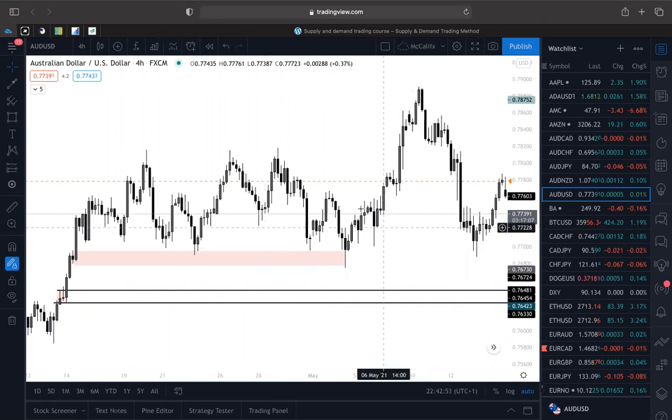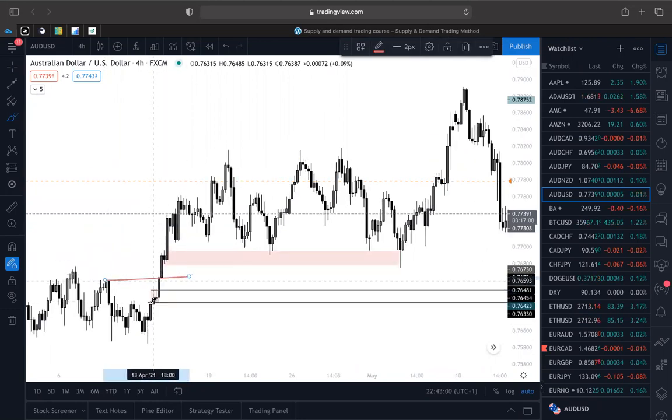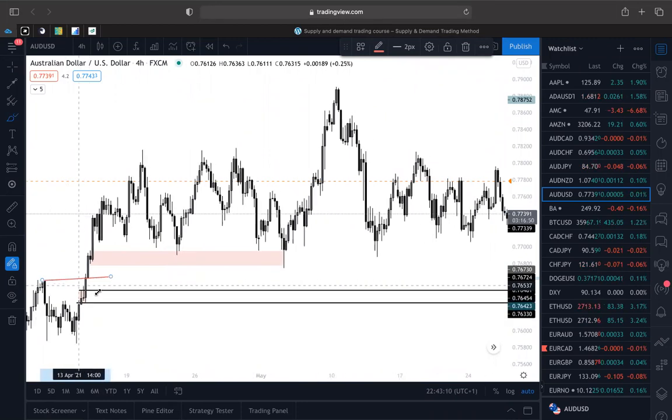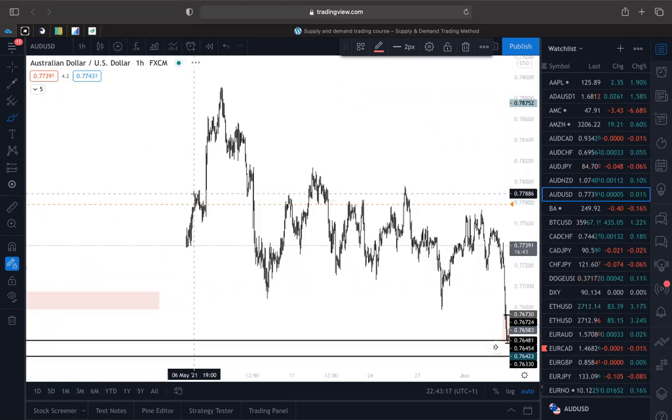Okay, so price can actually break this. But also, if you guys can see, we had this level right here, and then this move took out our previous resistance. So once this previous resistance is taken, then we look for the demand zone that led to this breakout, which is this. On a much lower time frame, you actually realize that this is a very nice demand zone. Let's look at the 1 hour time frame.